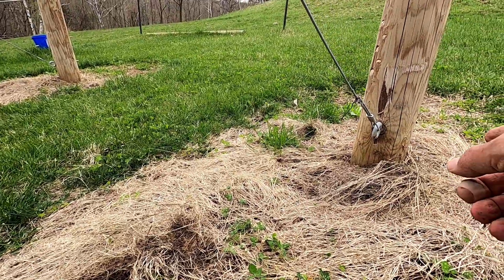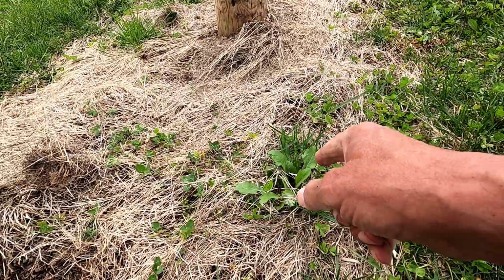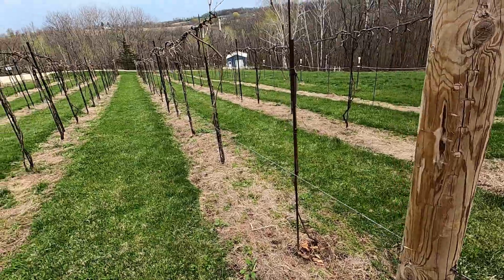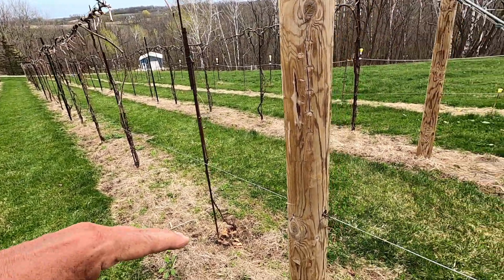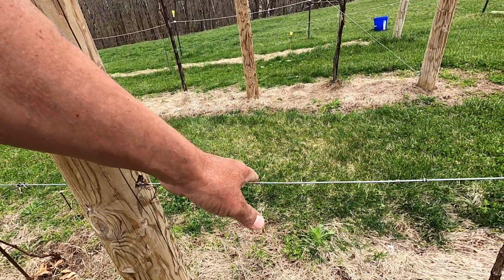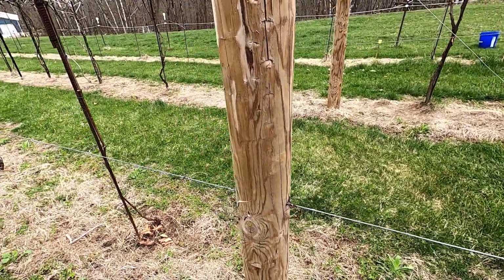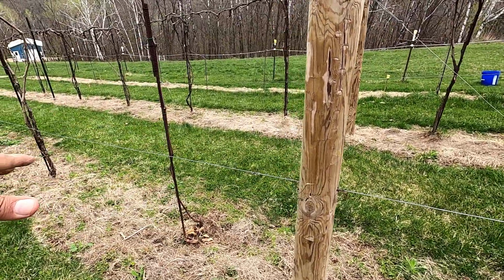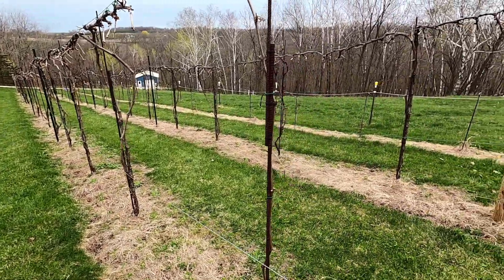And then this grass, I think I'm just going to torch it and then come back and spray glyphosate on this stuff. On a non-windy day, you can spray glyphosate until your vines hang down to the catch wire here. Somewhere in here is about where I do it. And then till the end of the year, you don't have much growth anyways, if any. So it should be fine after that.